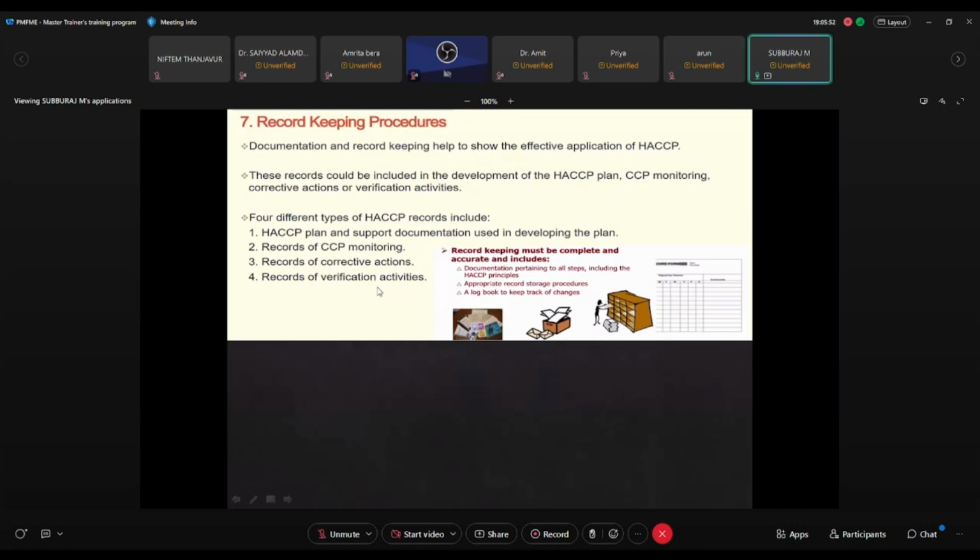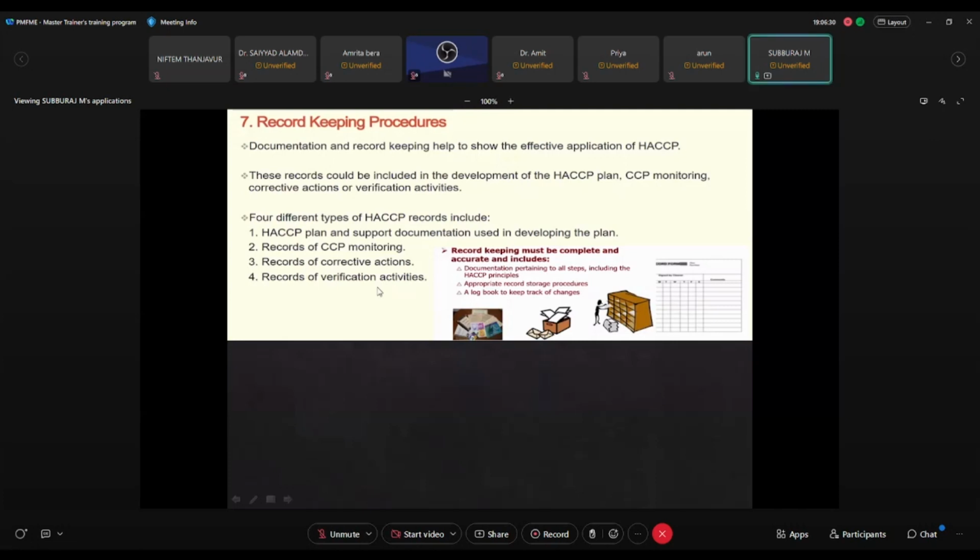Where is that temperature and time and pressure, all the things should be there. Some of the instruments need calibration. You have to keep the record for the calibration also. If a third party auditing may be there, you have to keep the third party auditing and internal and external auditing records also. If anything is found wrong, then the corrective action mechanism. If any complaint is coming from the consumers, you have to keep the complaint and what measures you took.